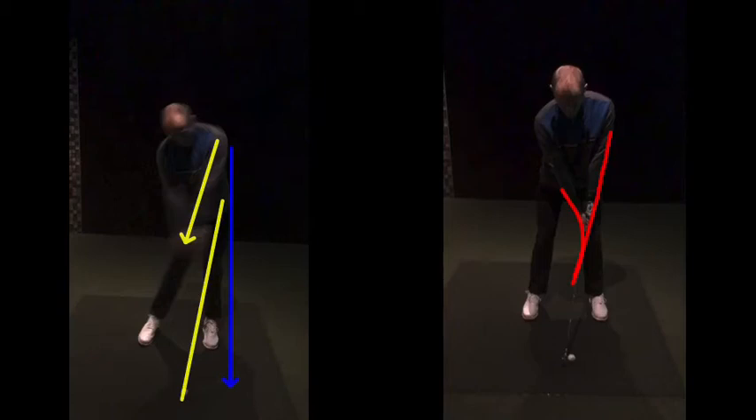If you're releasing the club this way, it's like throwing a rugby ball from behind you — it's just hard to control. You've got to use all the wrist to try and flick it. If we can get that club striking the ball with everything kind of more in front of you, it's a lot easier.